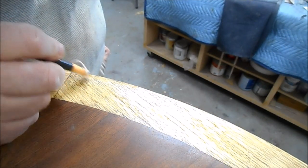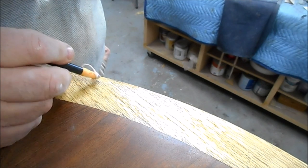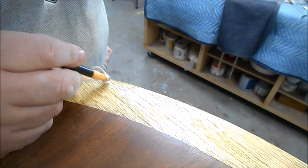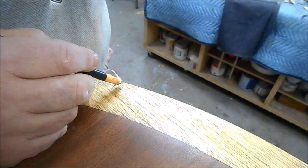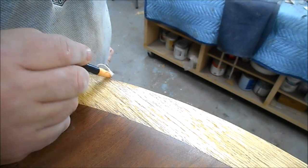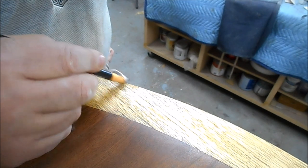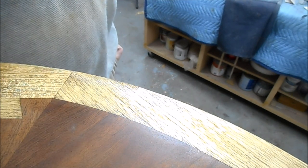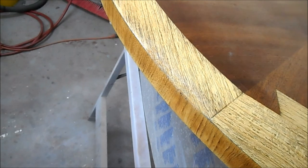You know, it's very subtle stuff, but it makes all the difference in the world when you're trying to conceal something like this. And fortunately here we have lots of very wispy grain lines that we can pull right across there. So, hey, from burn through to that, I'll take it.